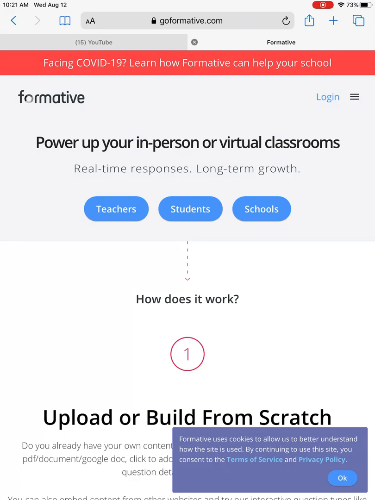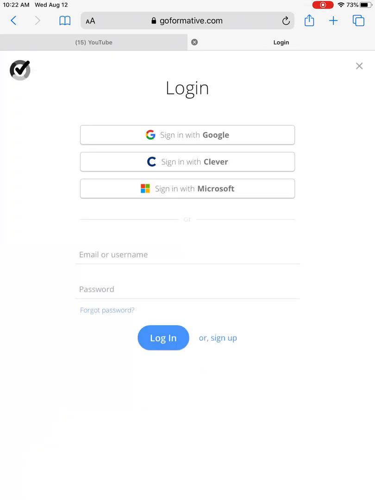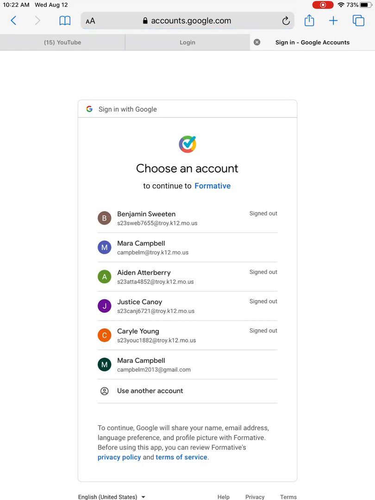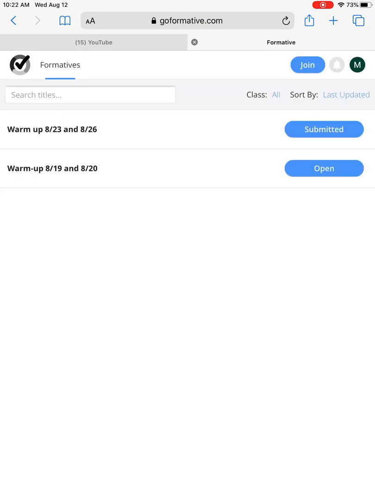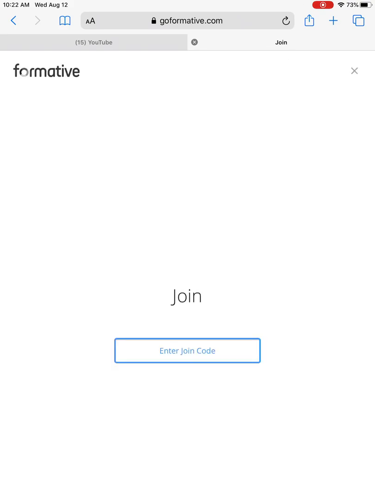So how you get logged in: the top right-hand corner here, you will see the word login. You don't do anything on the screen besides go to the login in the top right-hand corner. We'll have you log in with your Google account. I have lots of people on this, have used my iPad last year, so I will click me. And you'll notice instantly I've already joined a class, but it will prompt you to join a class. And it says join and you enter a code.